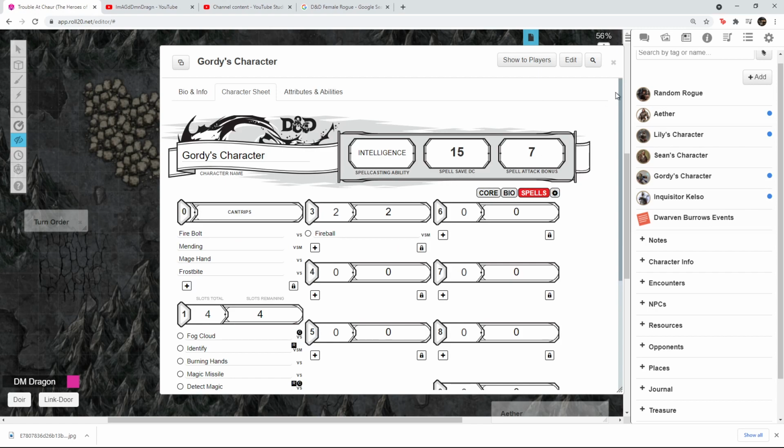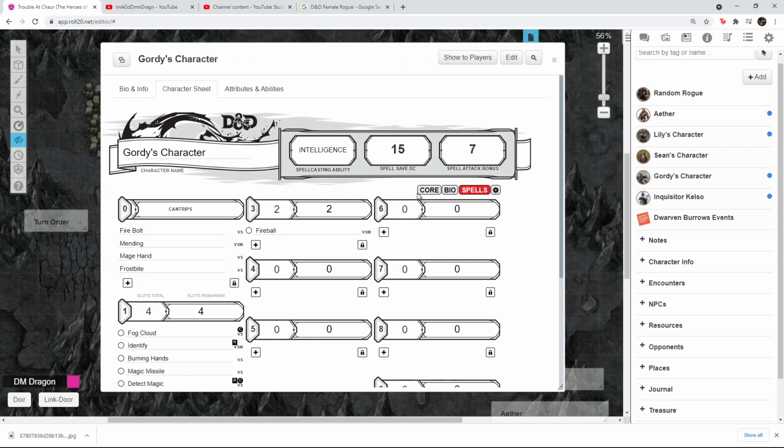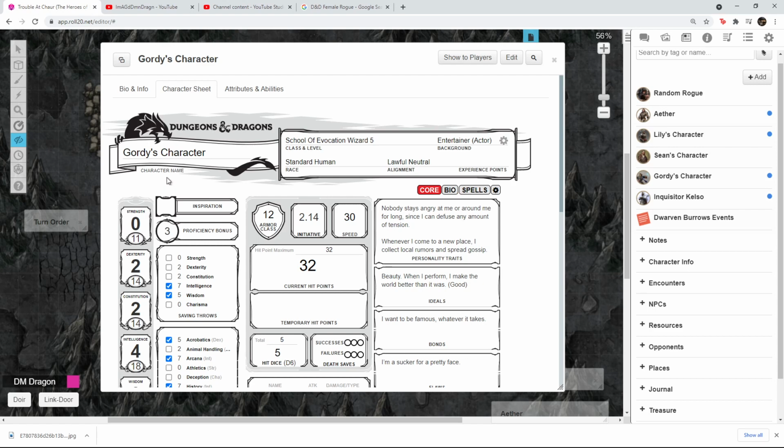All right, so the character sheet is a little more complicated. We'll start at core. There's 3 sections. So up here, this is your name again. This should reflect what you have in here. This is your class, which is basically your specialty, like a wizard. For example, evocation level 5 wizard is what Gordy is. So he's a wizard who specialized in evocation magic. Evocation is the study of force magic, fire magic, basically magic meant to destroy in many cases, though not always.